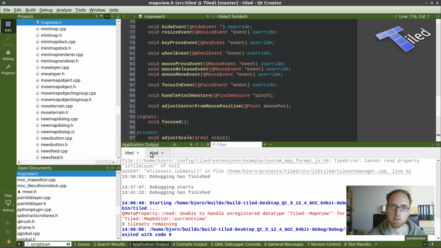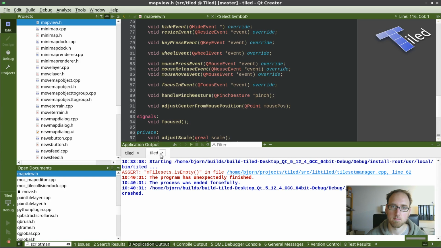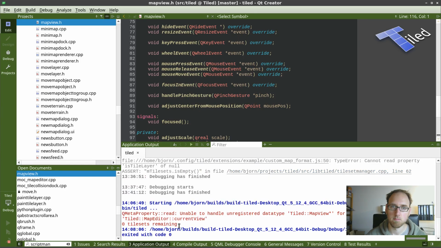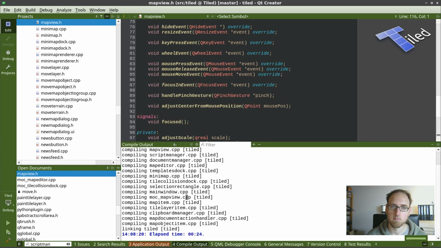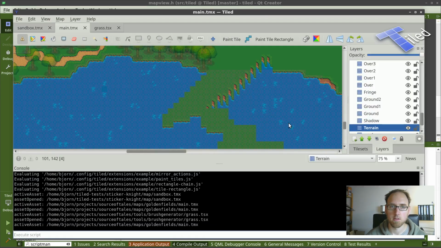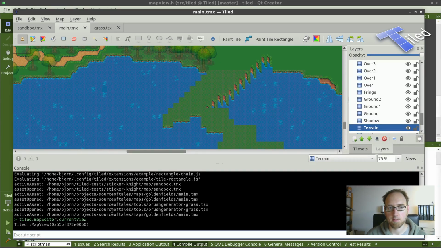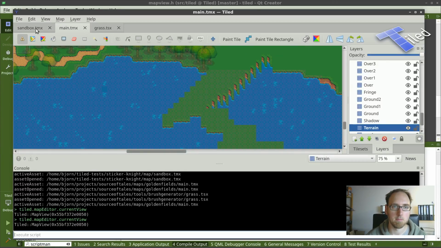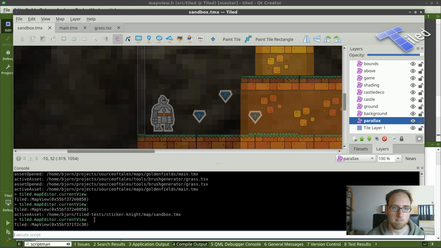Linking takes a long time. Okay, let's look at the map view. Tiled, map editor, current view. And there we have the map view, and if we switch maps, it's a different pointer, right?